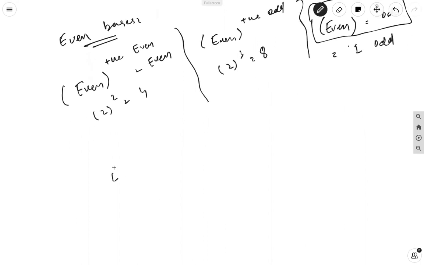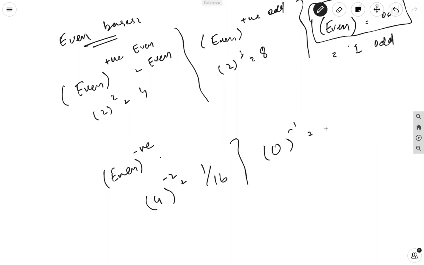And the last one is if we have an even base and we have a negative integer power. So there are again multiple scenarios, just like if we have 4 and if we take the -2 power, this will become 1/16. If we have 0 and whatever I take as the power, the result is 0. So this is an even integer and this is not an integer, right? So this is just a bit of an idea about the even and odd in powers and arithmetic operations, right? Any issues till now?